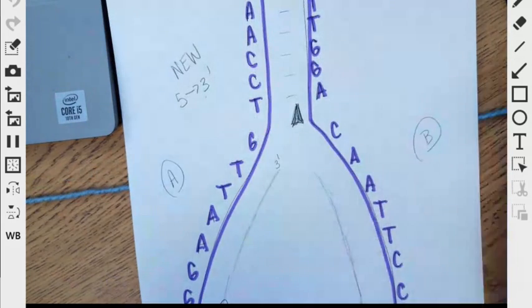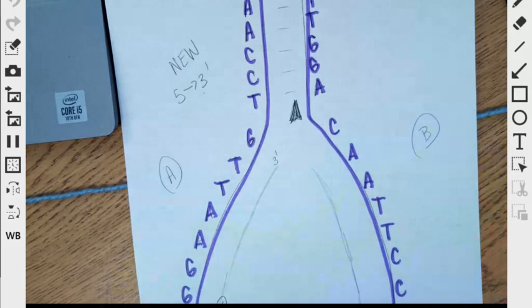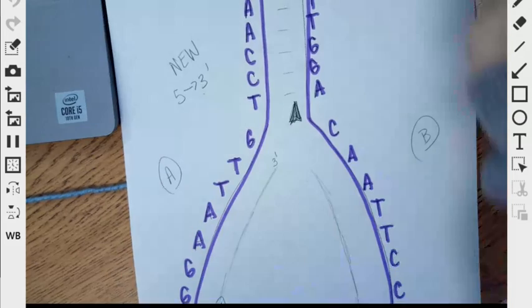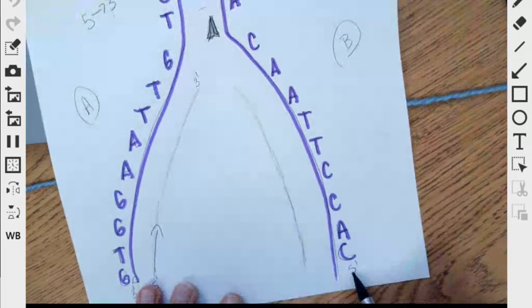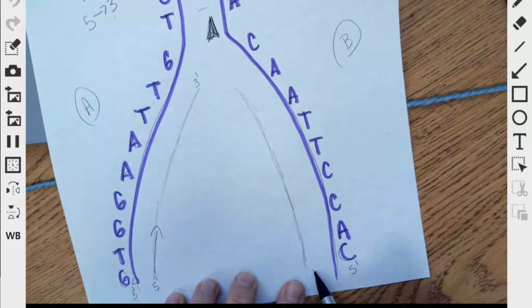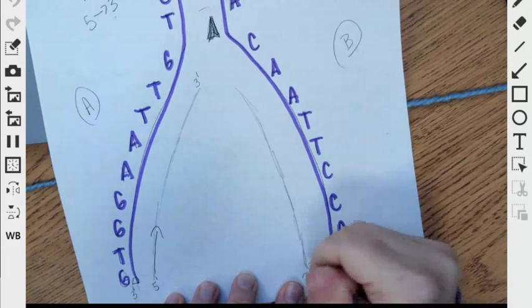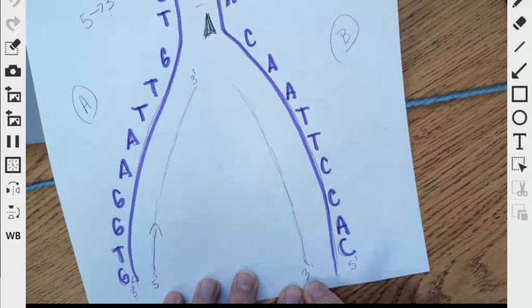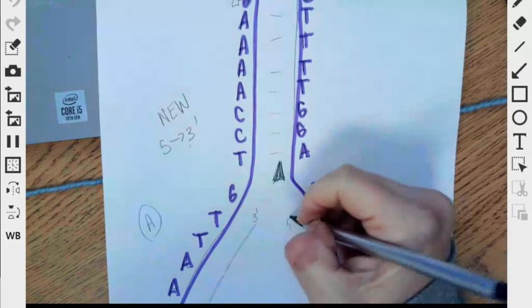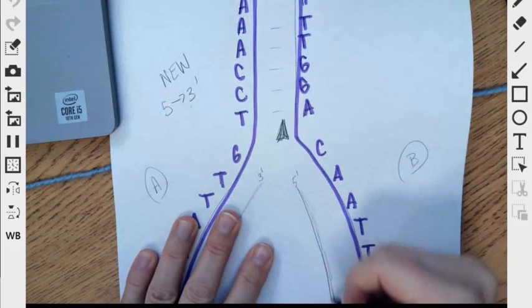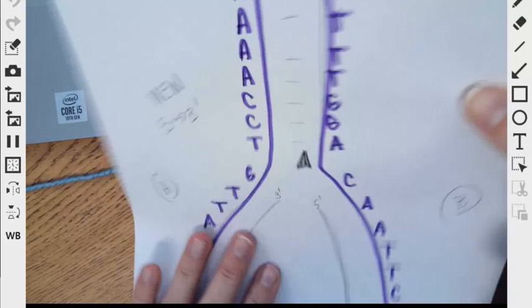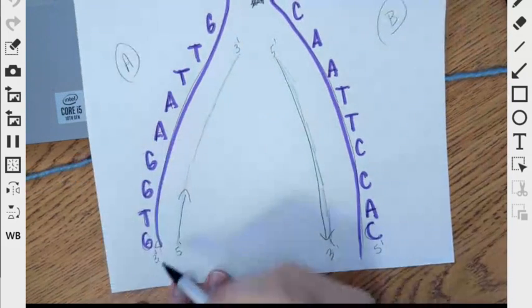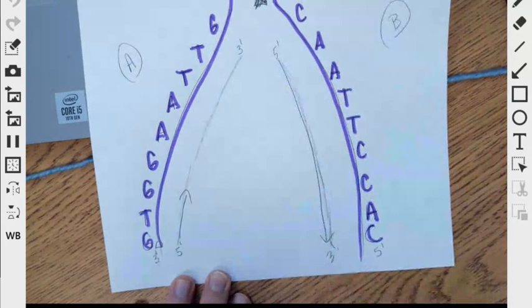Towards the fork. This is called a replication fork. It's like a split in the road. A fork in a road is where you're on one road and it goes into 2. Okay, so this is called the replication fork. This is a 5' end. When we put a nucleotide here, that'll be the 3' end. So that means this will be the 5' end. The new strand is built 5' to 3'. 5' to 3'. Okay? All right.